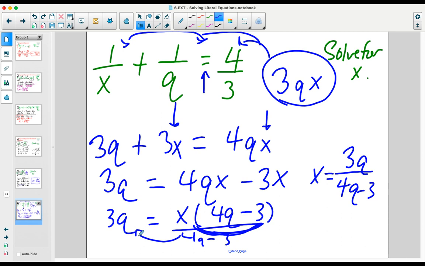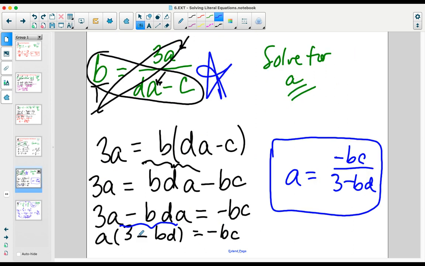Regardless of the approach that you take, once you get the fractions cleared out, then it becomes a new game where you're looking to see how many instances there are of that variable that I'm trying to solve for. If there's only one instance of it, great. Move all the terms away from it, divide, just like we did in the very basic examples earlier in the course. In these examples, it's likely that you're going to see 2 instances of the variable, so you need to be a little bit creative in terms of how you get rid of it.